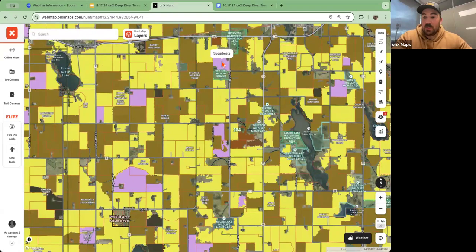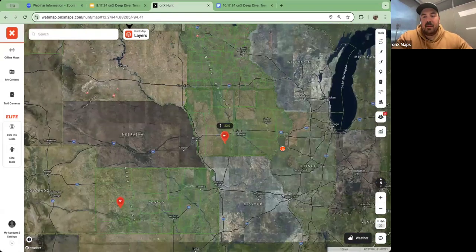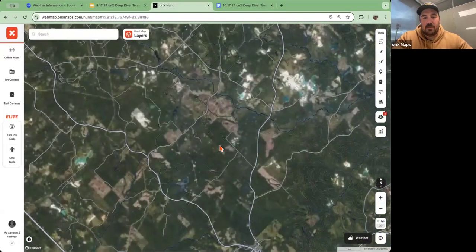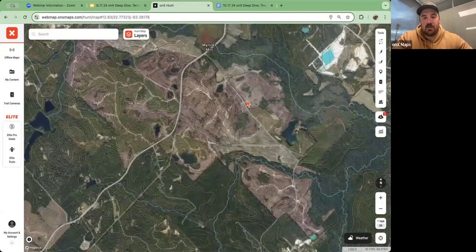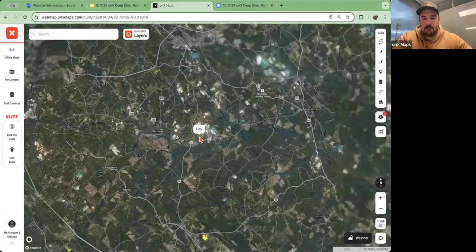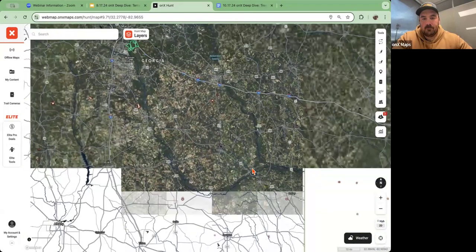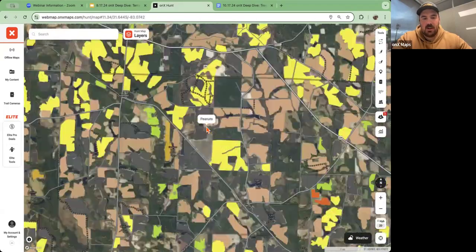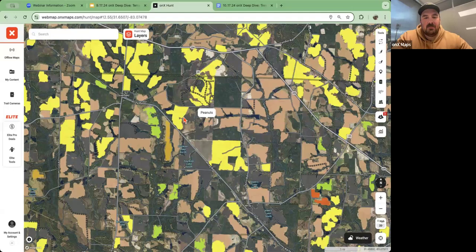If I go up to, say, Minnesota, corn and soybeans, some sugar beets. Okay. If I go down to the south, let's see what we find in Georgia. Not a whole lot of agriculture in this area. Some hay. Let me find a spot that looks like it's got some more agriculture. There we go. So we've got cotton, peanuts, corn, millet.